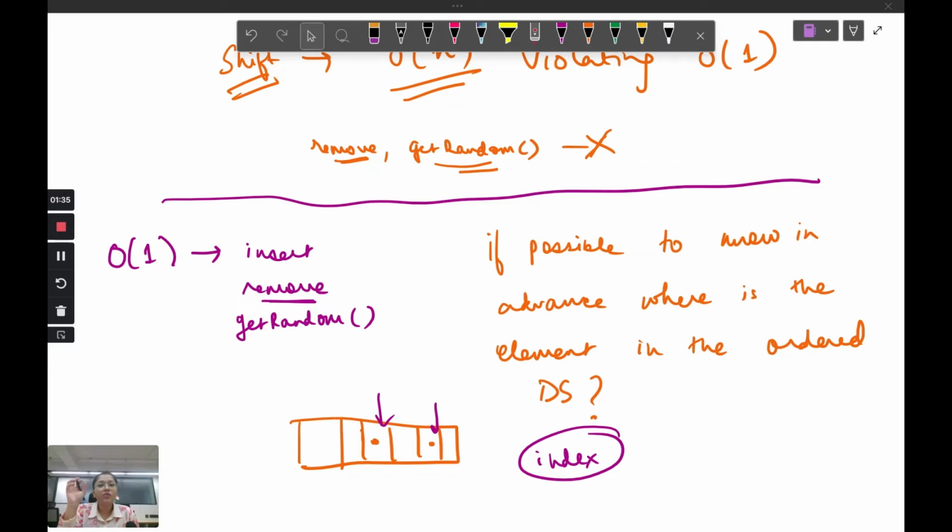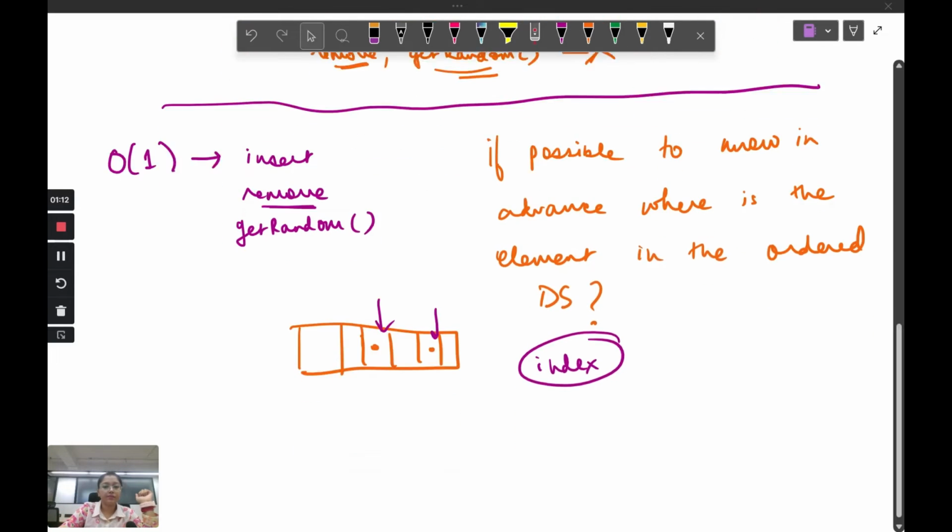To know which element is sitting in which index, we need some kind of a lookup table. And we know that in that case, a HashSet alone will not help us. So we would need a hash map, because a hash map stores the key and the value. It will store that this is the element and this is the index in which this element is located. We have to convert our hash set into a hash map. So let's do that.